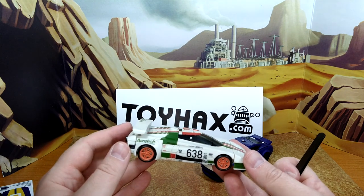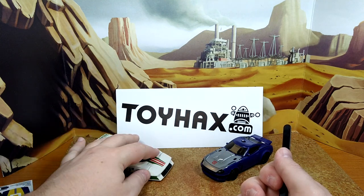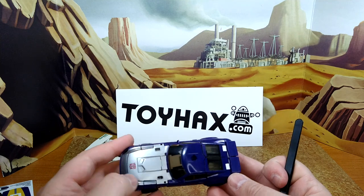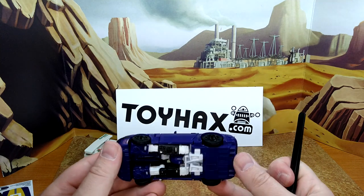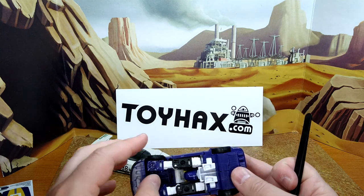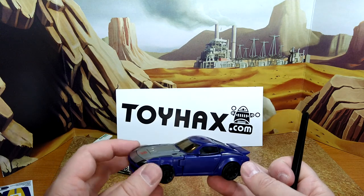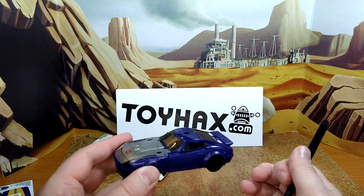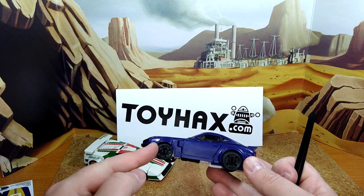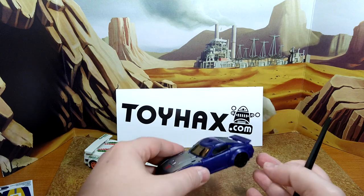So this looks really good. I mean, I love all the details already. But that's all gonna change soon. And then him, in alt mode, he's pretty plain. Like, I mean, silver Autobot logo and dark blue everywhere. That's pretty much it. I always have a hard time with the arms on this one, but anyway. It looks good, but I can't wait to see what happens to those windows and those wheels. If they don't have decals for the wheels, I'm probably gonna use my chrome pen and fix that. So there you go.